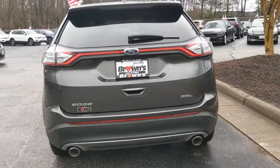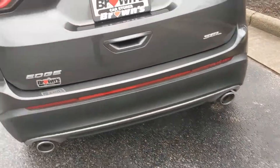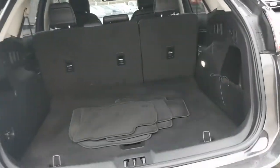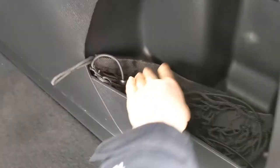At the back of the vehicle, we've got nice broad taillights, dual exhaust, and a backup camera. The tailgate will power up and you can see all of the nice cargo space. This vehicle comes with its floor mats and they're all in great condition. Under here you have a spare tire, some road-side tools, and there is a cargo net as well.